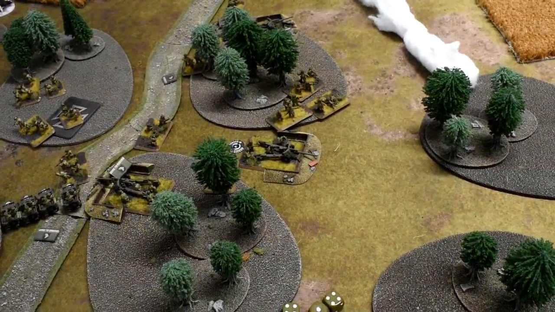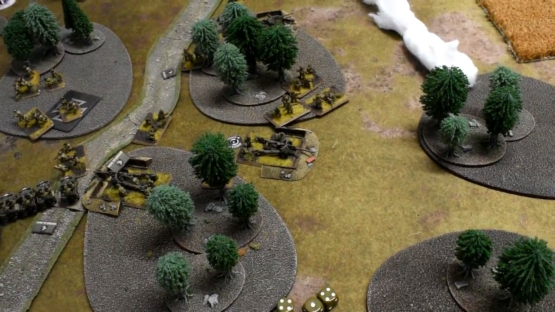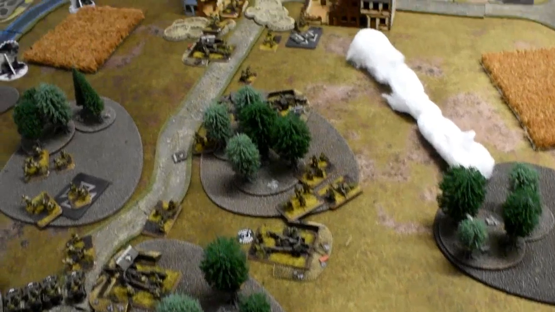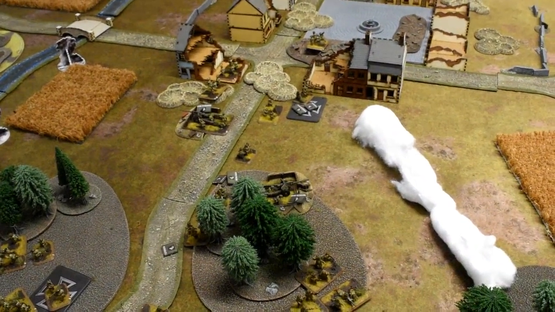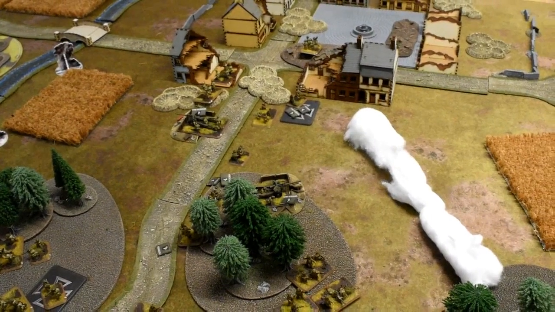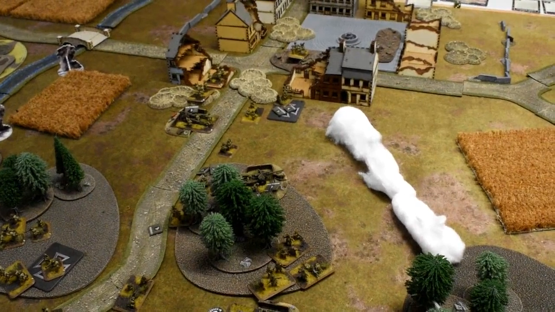And I believe then I might be able to fire my para mortar there if I use my unit leader as a spotter, but we'll check angles. And that will be it for my shooting this turn.